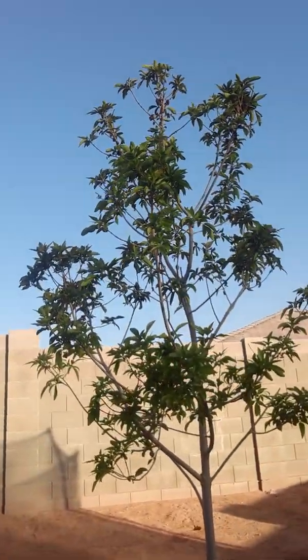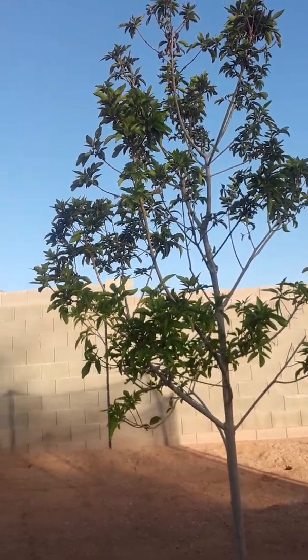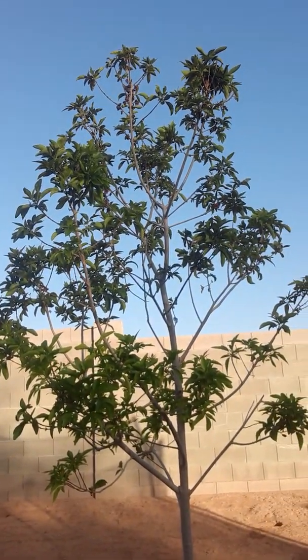So I'm taking you over here to our first tree that was in this desert landscape. From the beginning, it was very, very poor when we got to it. It was growing, it was fine, but it was depleted of nutrients, and also it did not get much water. So now it's been properly fertilized. It's been properly amended with some soil and some mulch, and also some fertilizer. And we've also come in with watering it frequently. And now this has turned into a beautiful tree. It has grown about 4 feet since we put it in, and it is getting taller by the day.